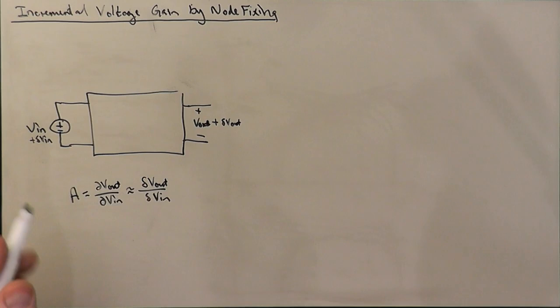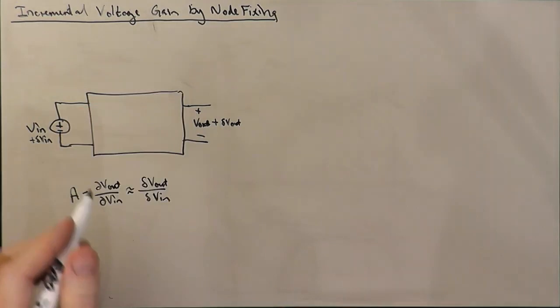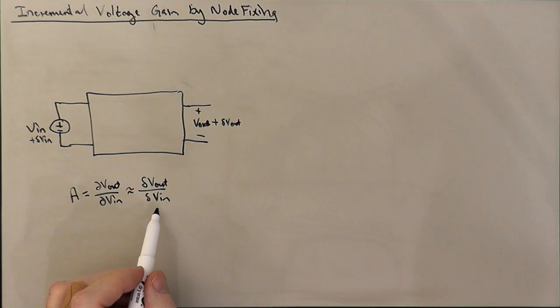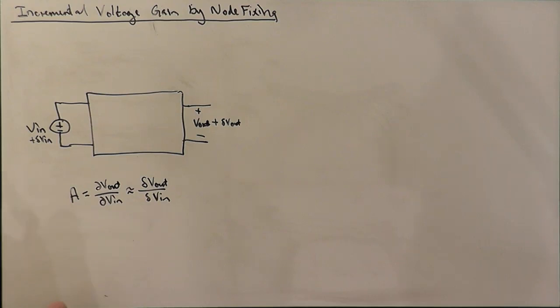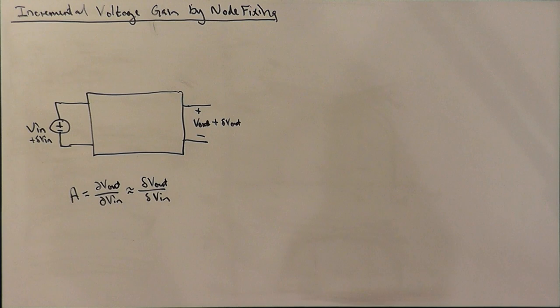And we're going to assume that our delta V in and delta V out is sufficiently small that this approximates very well the first order partial derivative here. And also that these changes are going to be small enough that our circuit will be an incrementally linear system eventually. Okay, so you might be able to measure this directly or calculate this directly, but what we're going to do instead is to take something of a different tack.